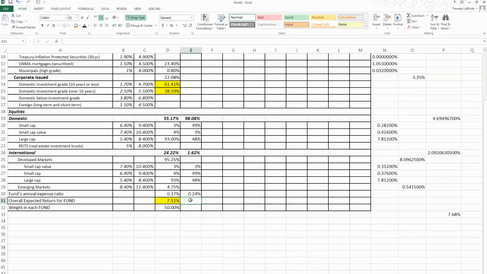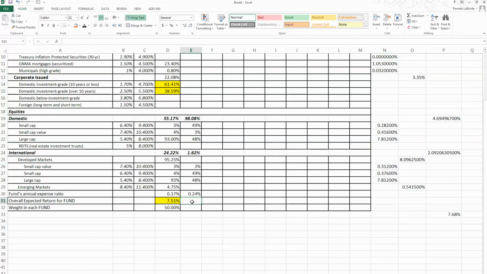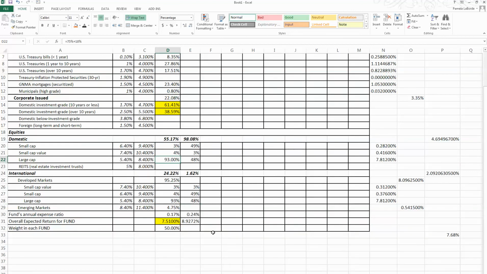So I would perform the same math over here that I did for the Life Strategy Fund. I do it for the Small Cap Growth Fund and come up with a number and a weight. I'm not going to go through that process right now. Well, actually, I will. I'll come back in a second with the numbers. Okay, I have crunched those numbers and I got 8.93% before deducting this annual expense ratio. I'll deduct the expense ratio in a moment, but I want to talk about something first.